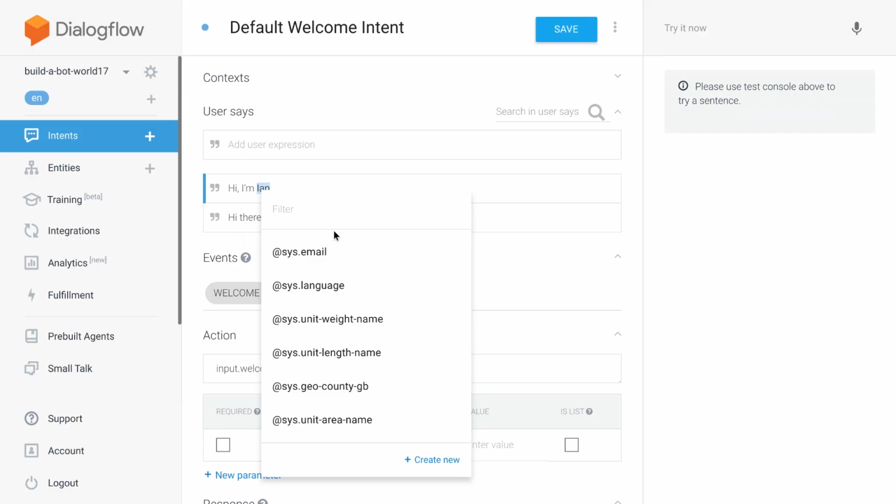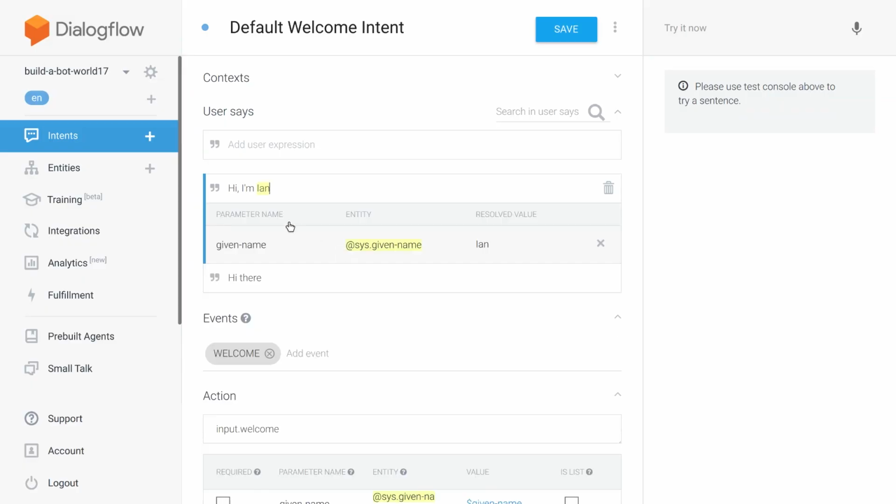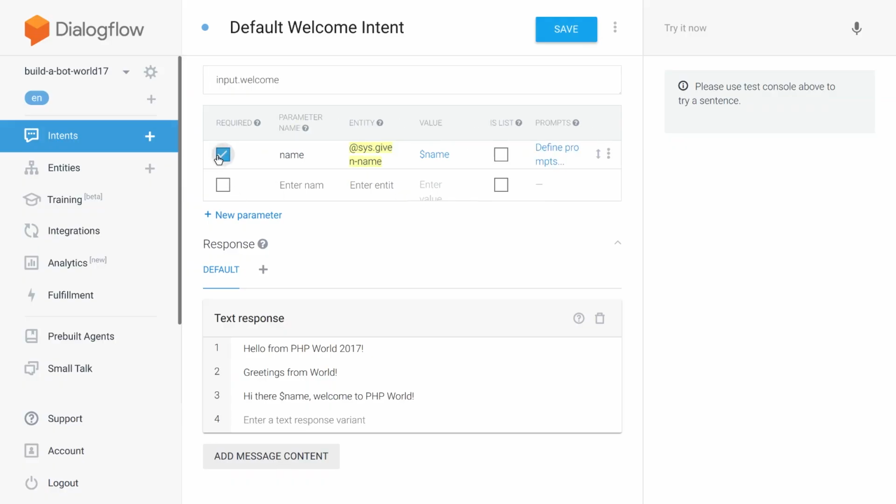The responses are probably the least magical part of the NLU system. So one thing you can do here is set placeholders and say, okay, I want this entity to be required.